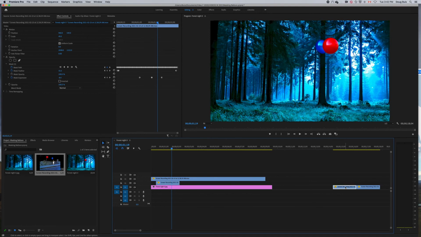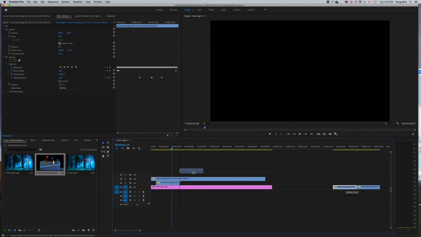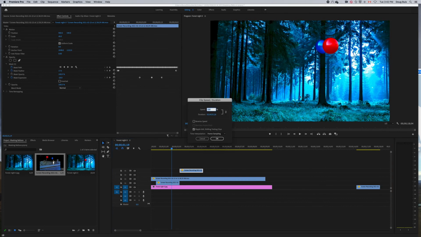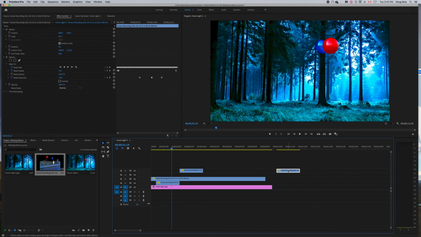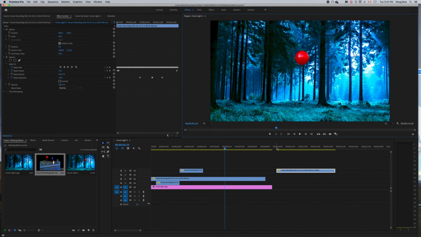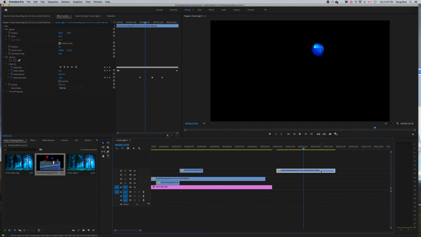So we could take one of them, and then we could have another one here, and you could take that and Command R. You could reverse the speed, make it go backwards. And then you could take one other one here and perhaps Command R, change that to 40%, stretch it out. So it'll go a lot slower. I'll maybe put that on top.